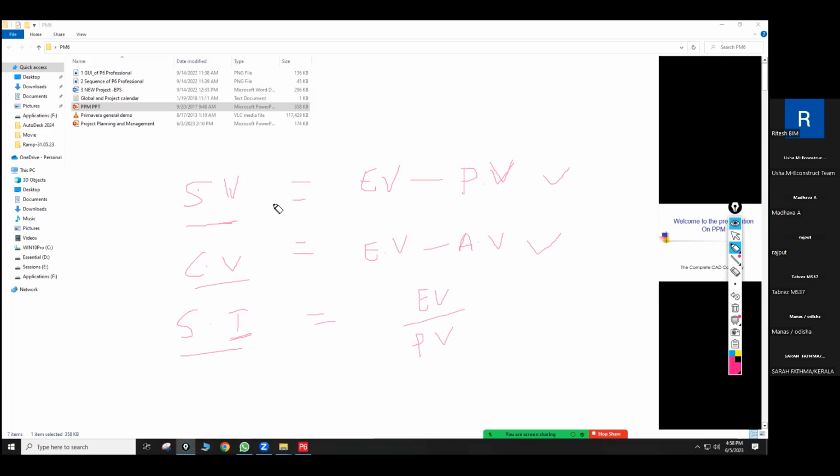Sir, could you please explain the cost index, please? Cost index. Okay. So cost index is nothing but earned value by actual value. It is also called the cost performance index. You can call it cost index.